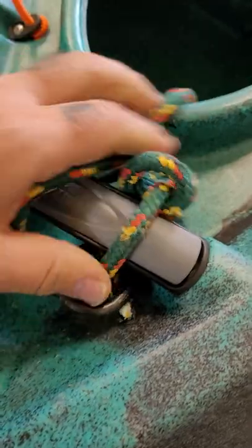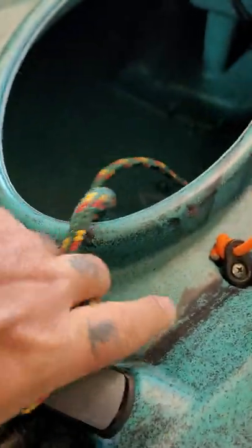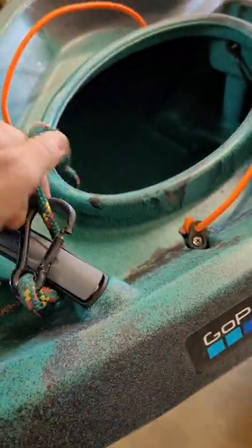Here's your front compartment. It's pretty wide in here. You got a lot of good room and everything. I got my tie-off rope I just keep, and I just have a little deal here that I run up through there and clip it to it. I used it twice today. It works really well. That right there is where my cables came in.